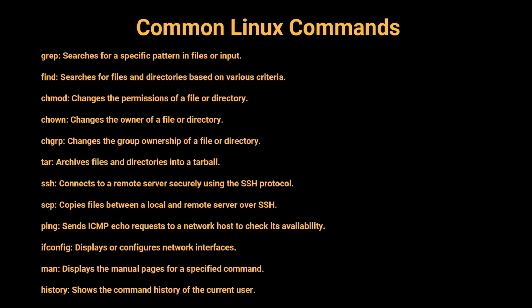If you want to connect to a remote server, you just use ssh. If you want to do a secure copy, you do scp. Ping, everyone has probably done ping once or twice before, if you're trying to send any type of request or to check for any type of live host on your system. ifconfig is the equivalent to ipconfig in Windows, where you want to get your network interface or your IP address. man: some of the Linux tools have manual pages, so you type man and then the tool name, and then it'll give you a quick rundown. And then history will show the command history.